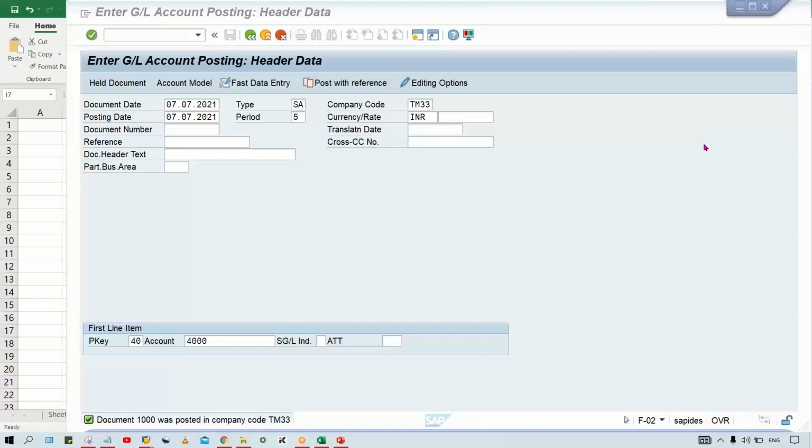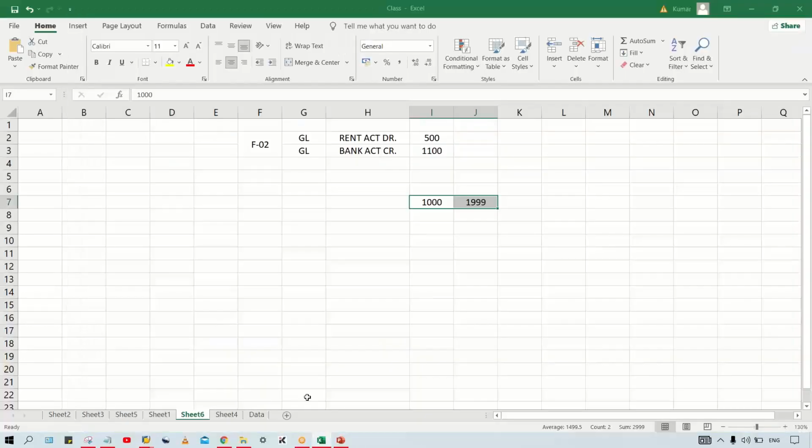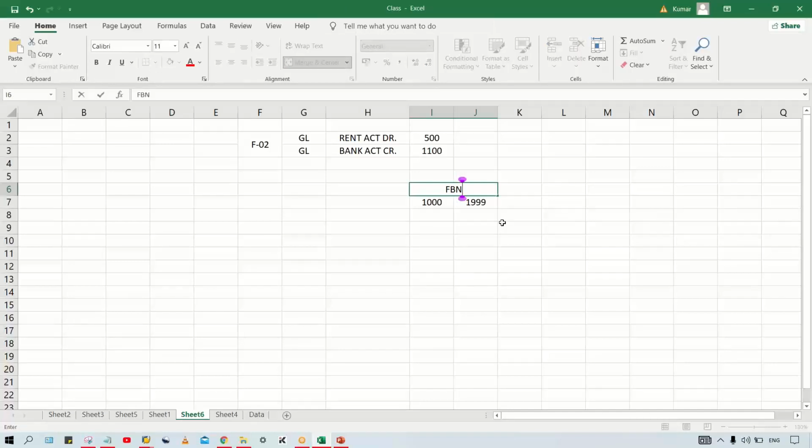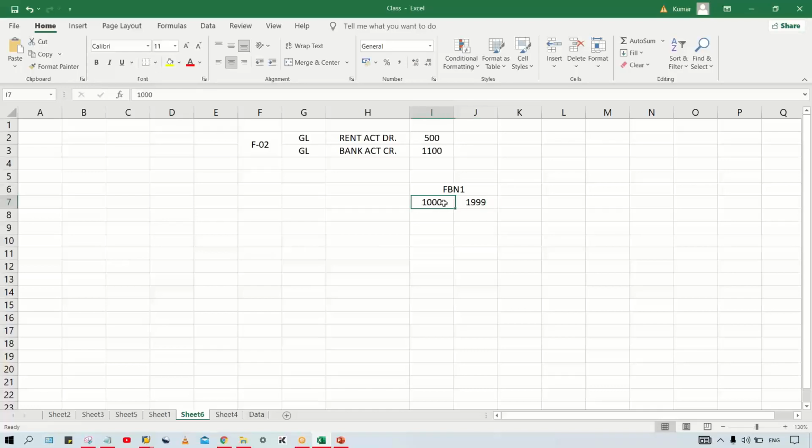First point of contact is what? Document type itself, right? See, I'll tell you guys, everyone knows that this range we have given, where we have given FBN1. This range we have given. The question is how this range is going to be triggered by the system.